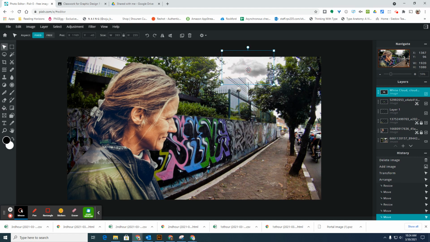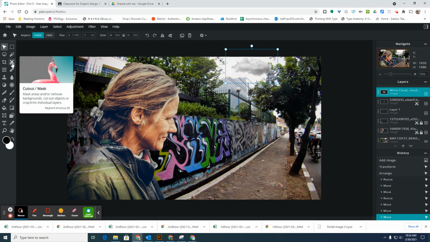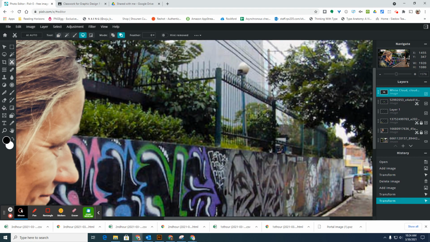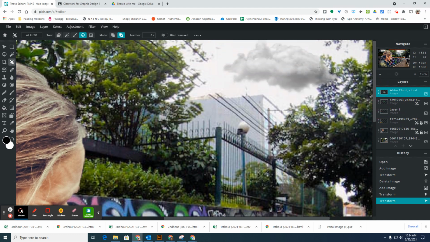You can still go through, let's say you want to erase part of this cloud to make it look like it's behind the tree. You could still get this scissors tool. Remember, we have the add to mask and remove from mask button and all these different tools up here. Let's say maybe I want to use my lasso mask. Zoom into where I want, and then I can draw. Remember, if it's drawing in red, that's going to remove from that picture.